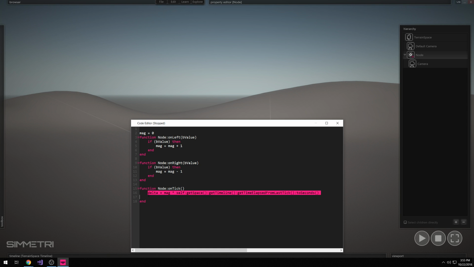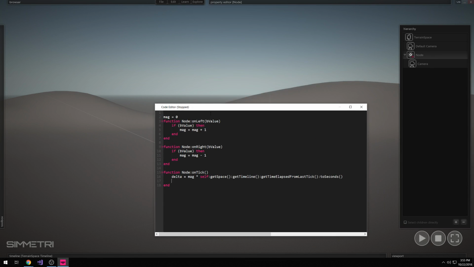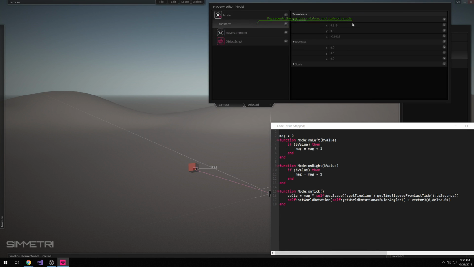And so now that we have this nicely normalized delta, irrelevant of our frame rate, we can now actually perform the animation on the camera, on the node spin. So I'm just going to say self.setWorldRotation is equal to self.getWorldRotation as Euler angles plus vector 3, 0, 1, 0. In this case, the 1 here is going to be our delta, because we're spinning it along the y-axis. And this is no different than setting the y value here. When I go in here and rotate this y value, that's what we're setting. This value here is the center value that we're setting according to this delta.